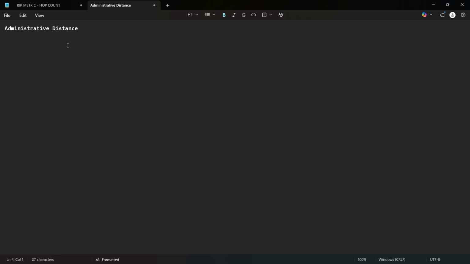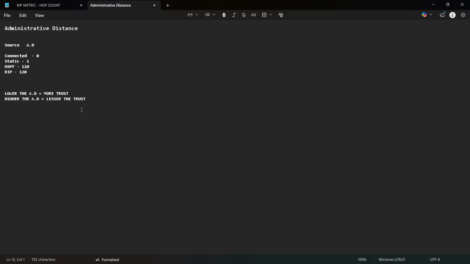And when we are using RIP, the value of the administrative distance will be 120. Let me write it. Okay. And also with regards to administrative distance, the lower the administrative distance is, the more trustworthy it will be. And the higher the administrative distance will be, the lower the trust it will hold for itself.